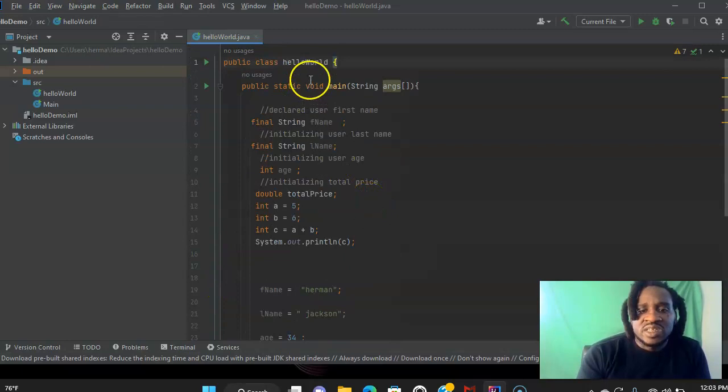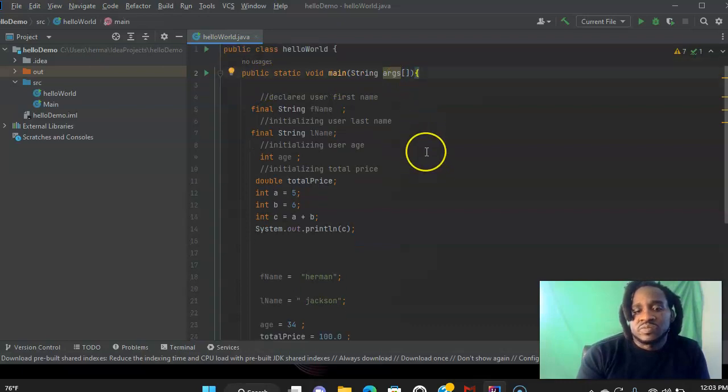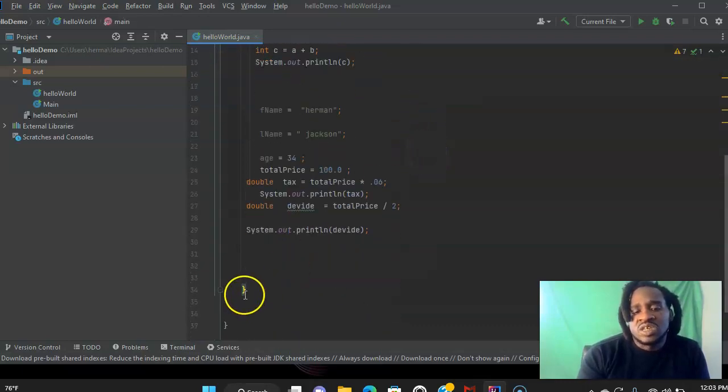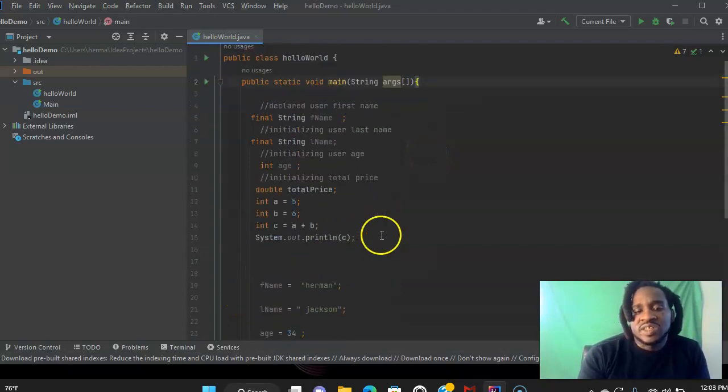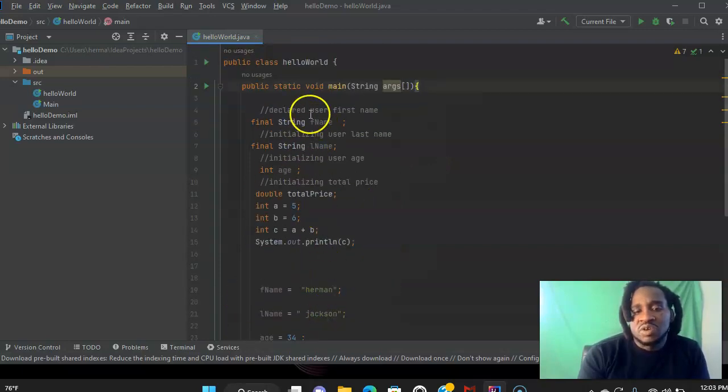Anything inside this block belongs to this class. See how main belongs to this class because it's inside this block. And you see we have the main method. If I click on this block, it ends right here. So anything inside this block belongs to the main method.